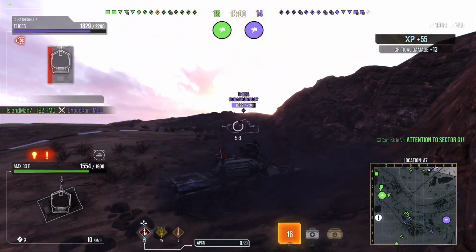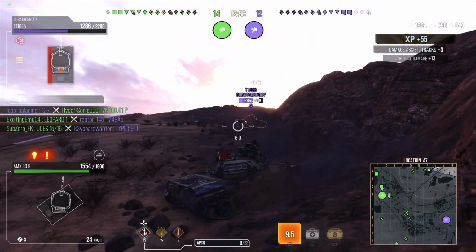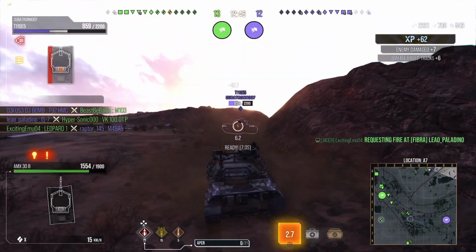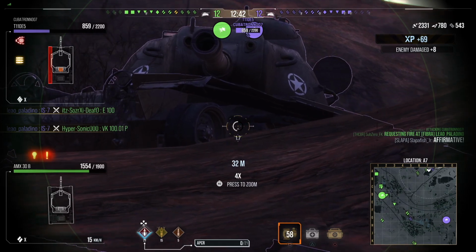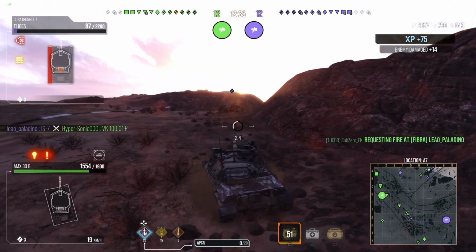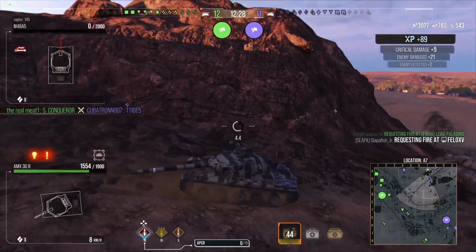And you may think, okay, cool. But isn't there a giant cupola? Yes, there's a giant cupola on this tank that's very weak. But if you jolt back and forth, they won't hit it. If they hit your main armor of your gun mantlet, then you're going to actually be able to go hull down in this tank, believe it or not, as long as they don't aim for your cupola, with your 8 degrees of gun depression.